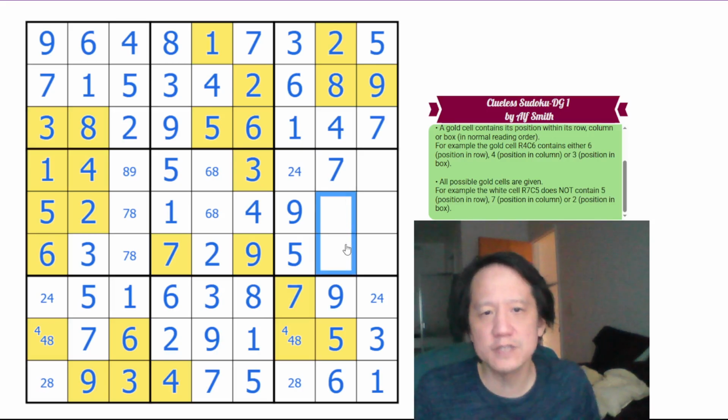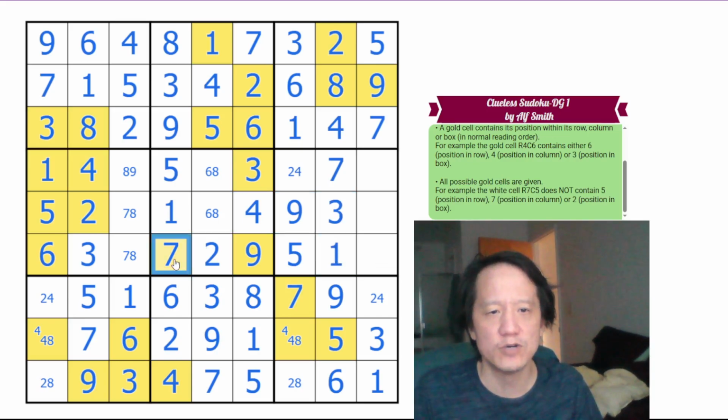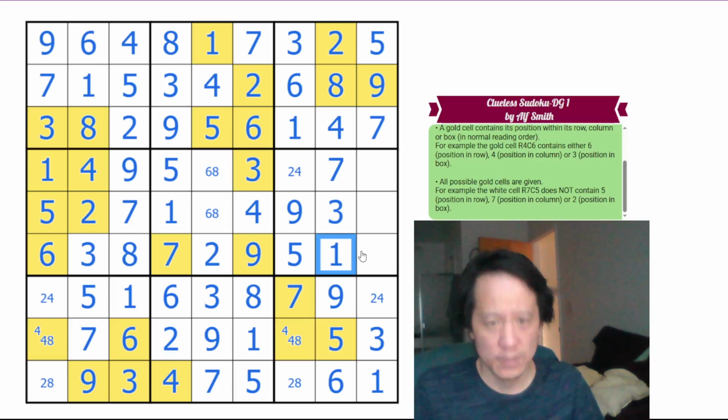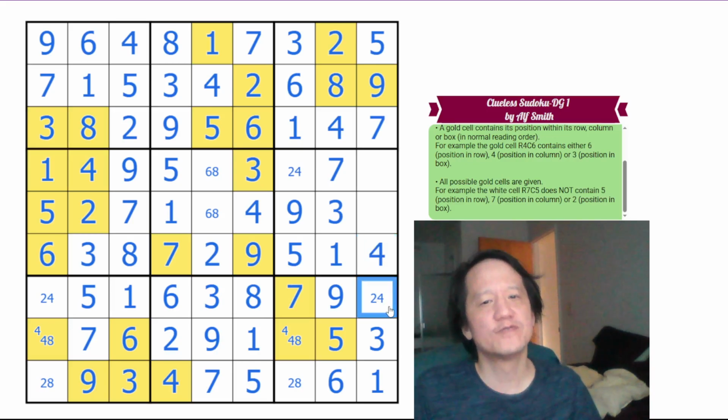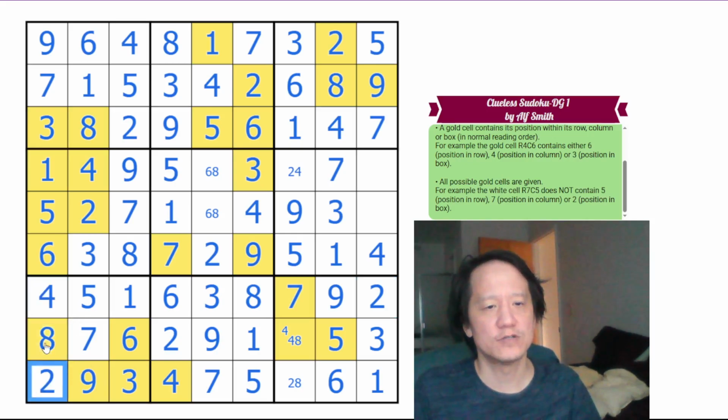The remaining digits in column 8 are 1 and 3. This can't be 1 because of the 1 in the row, so this is 3 here, and this is 1. 7 eliminates 7 here, so it's 8 and 7, which makes that 9. Remaining digit here is a 4, so that 4 eliminates 4 here, so this is 2, which makes this a 4, which makes this 8, which makes that 2. 8 eliminates 8 here, so that's 4, which makes this a 2, and that makes that an 8.